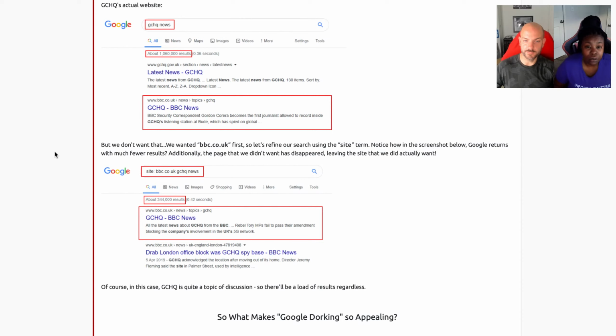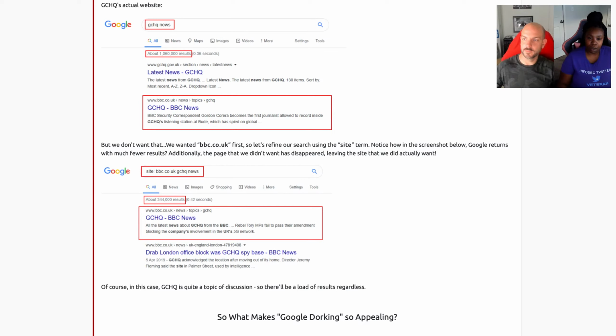So another way where this is beneficial from an IT troubleshooting perspective is if you know that the information that you're looking for is from a particular vendor. So let's say Cisco.com, and you know that the particular things that you're looking for with that string would only be coming from a forum or something like that from Cisco.com. Then if you use site and then Cisco.com, and then use whatever your string is, that will definitely help narrow things down and get you the results that you're looking for.